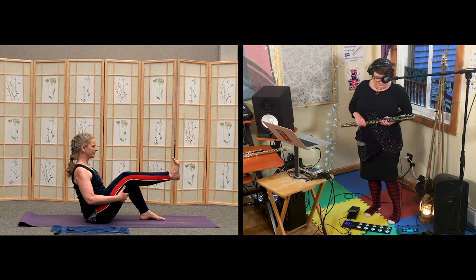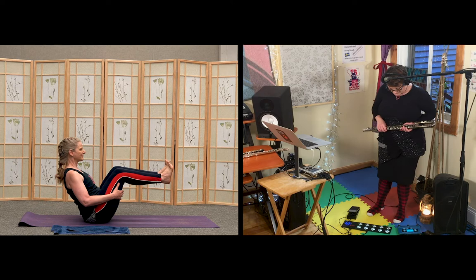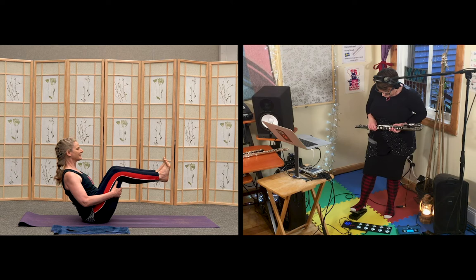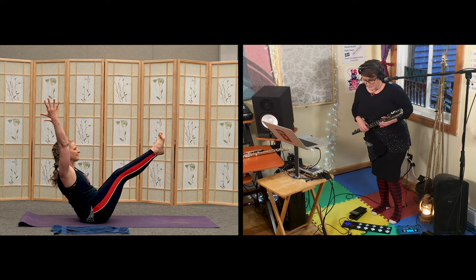let it go. Keeping a neutral spine, lift up both shins. And if any time you feel your spine rounding out, back off a level and return to a neutral spine. So if you're looking for more, perhaps release the hands. Maybe looking for a little more, straighten the legs. And maybe a little more, lift the arms up to the sky and breathe.